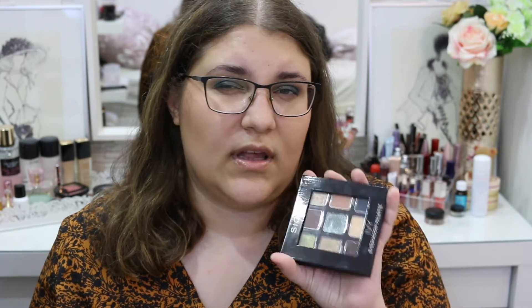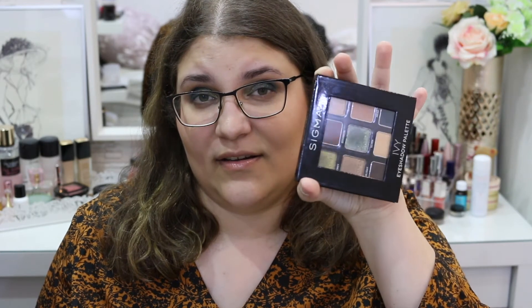I think this is all I have to say about this eyeshadow palette. I don't think I'm going to get any of the other seven or eight eyeshadow palettes from the collection. I don't know if I'll end up getting one of them to review here, but right now I have no intention of buying another one.